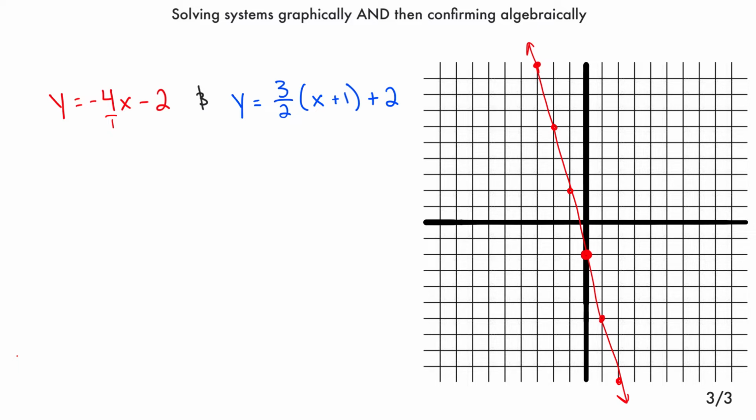Now I'm going to graph the blue line. Now I want to take a special note because there is something that I showed you earlier this year that I want to put an asterisk next to. That blue function kind of looks like point-slope form, at least the way that you're used to recognizing it. You are used to problems like this, and graphing by finding a point and the slope from an equation written in this format. That was point-slope form. If I wanted to graph it, the coordinate would be the opposite of this, so negative 1, comma, the opposite of this, positive 2. And the slope would have been 3 over 2.